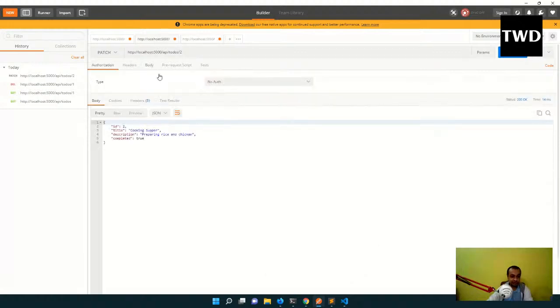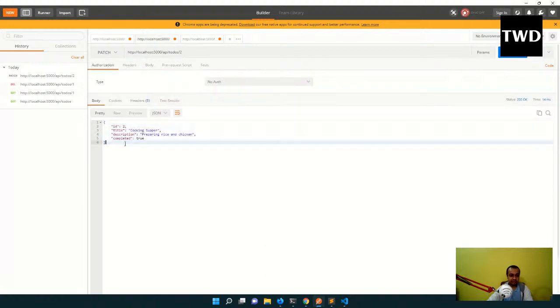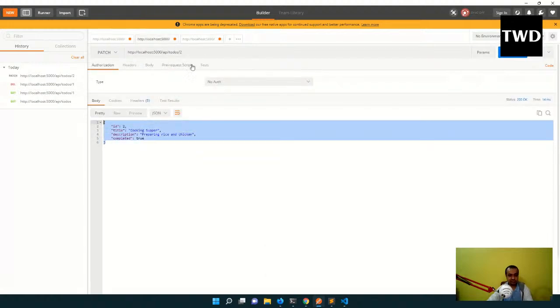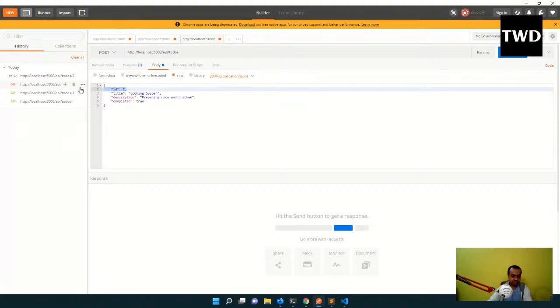Let me copy from somewhere if I have. Why is it not copying? So the ID is generated by itself.